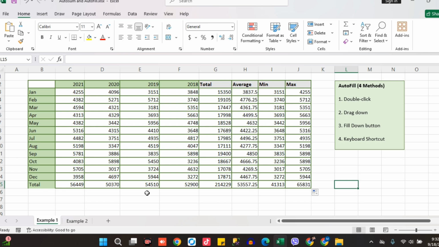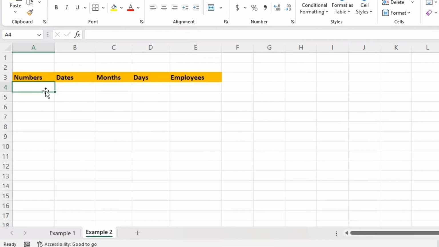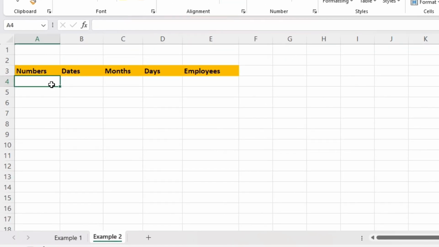Now, I did mention earlier I was going to show you a quick way of adding in lots of numbers into a worksheet. For example, maybe I need to enter into this worksheet numbers 1 to 200. So instead of going through and typing in 1, 2, 3, and so on, I can get Excel to do all the hard work for me. What I'm going to do here is a little trick which involves accessing a hidden menu.